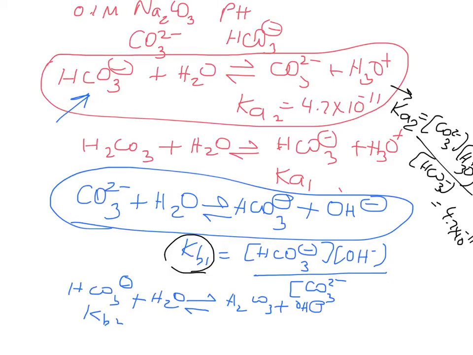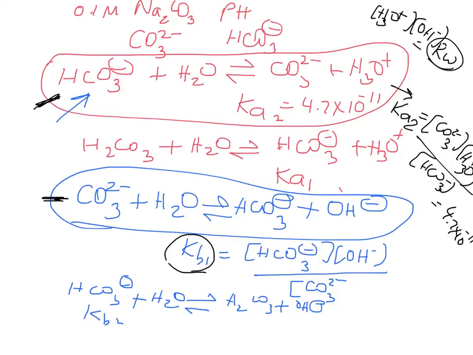If you want to compare that, so this equation in blue, and you compare that to the equation in red, you would see that both of those feature carbonate and bicarbonate. And in one case you have the hydroxide, and in the other case you have the hydronium ion. And you also know that the hydronium ion, H3O plus, and the hydroxide are linked with each other using basically Kw, right? You know that the hydronium times the hydroxide is equal to the Kw. And so at any given point of time, hydronium could be written as Kw divided by the hydroxide ion.